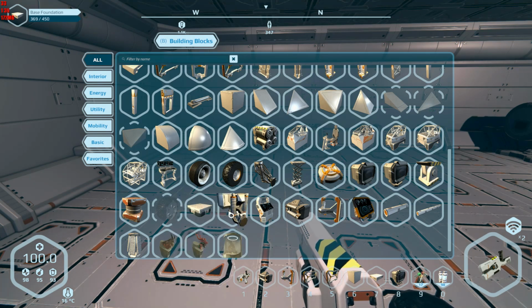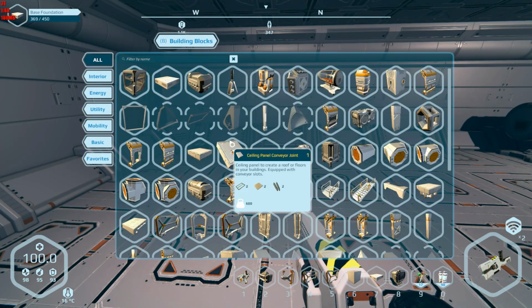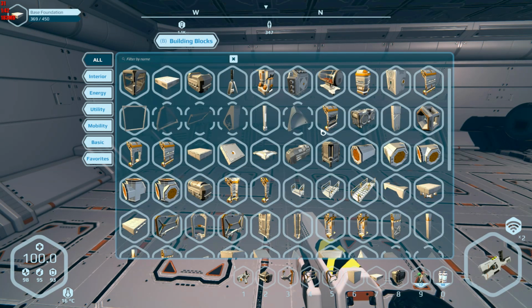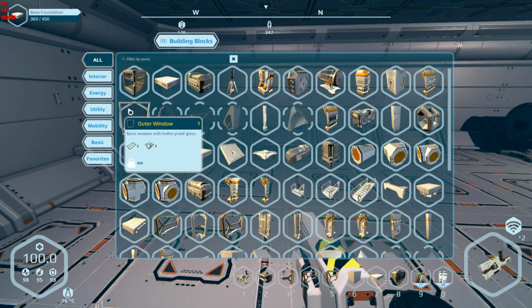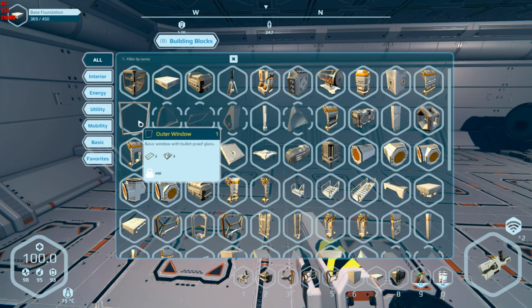Build large suspension. But there are other things. We don't have any access to any of the airship stuff. We don't have any access to solar panels. You know, all of that sort of thing. Alright, so what do I need to unlock this? An outer window with stripe. Huh? Outer window.